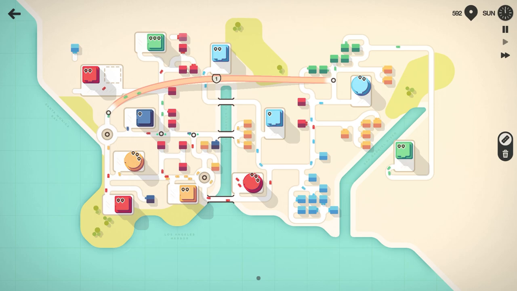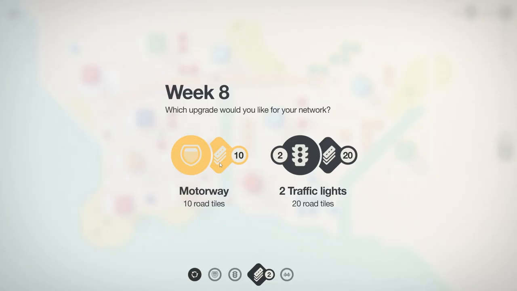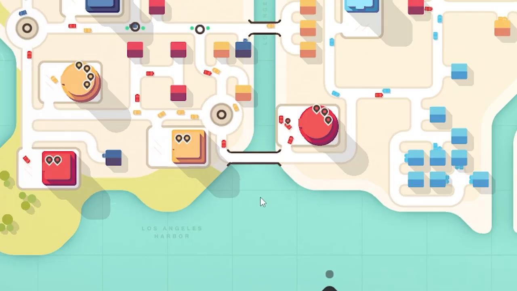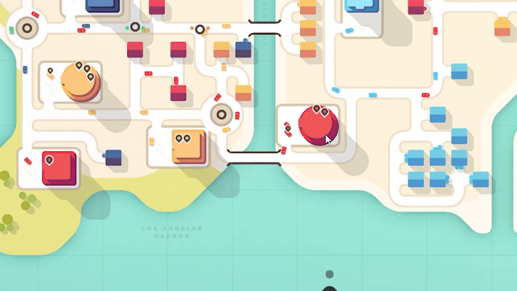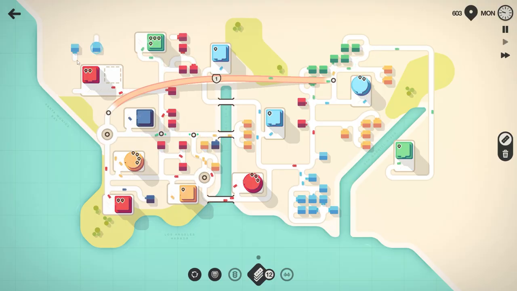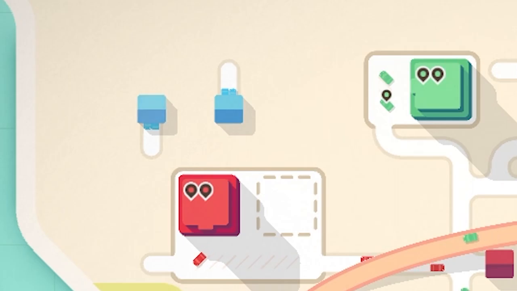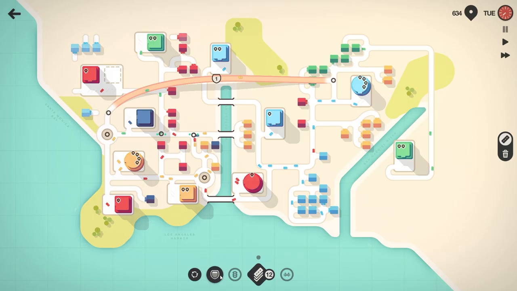Not even sweating. Week 8, a new motorway. I think we're about due for one. Again, I'd love a motorway going from like here to like over here. Speaking of, it looks like the game's trying to set us up for that because we're getting the blue houses over here now.